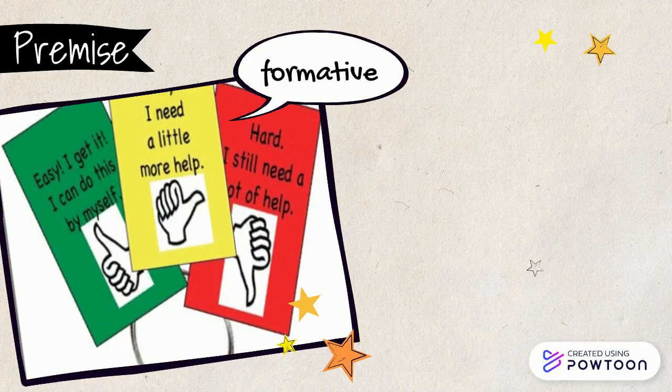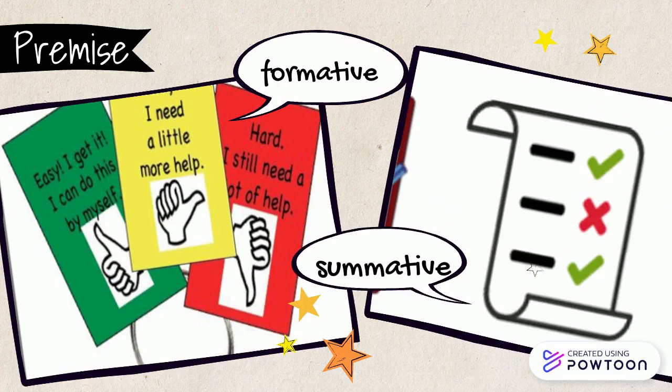The first one, that formative assessment is ongoing. It allows the teacher to check for understanding constantly and allow for changes in the teaching plans to suit the needs of the students. The second one is that summative assessment is the formal assessment at the end of the course that measures the extent to which students have understood the material covered in class.